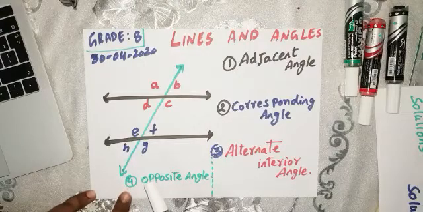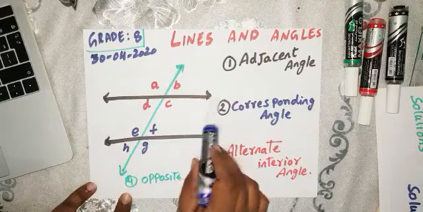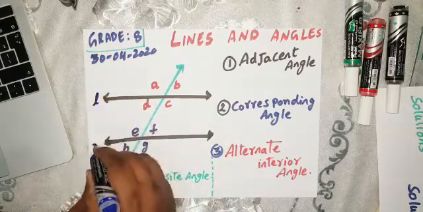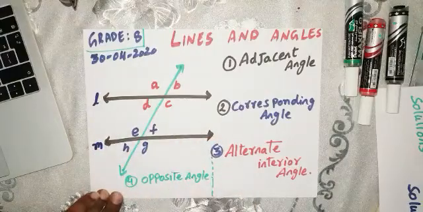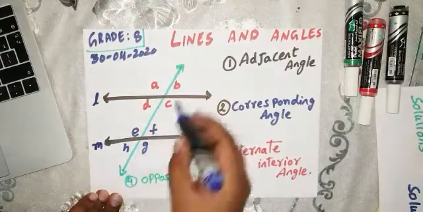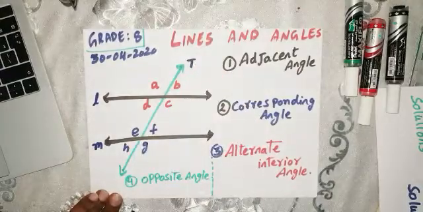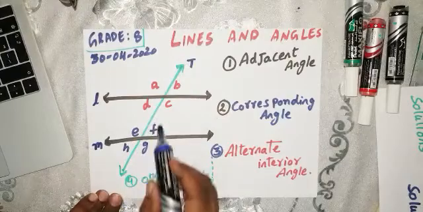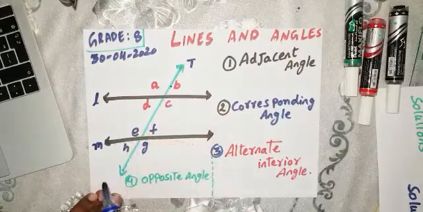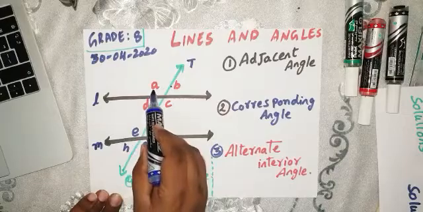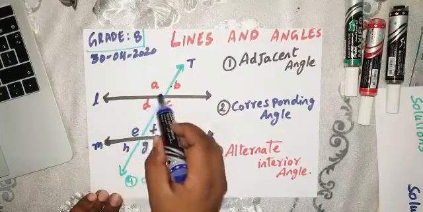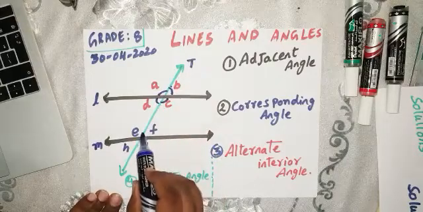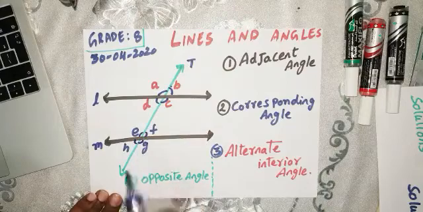Basically, we are talking about two parallel lines, let us name them L and M. Two lines are parallel and we are making one transversal T. Whenever the two parallel lines are crossed by a transversal, we generate 8 different angles. I name the angles as angle A, B, C, D, then angle E, F, G, and H.